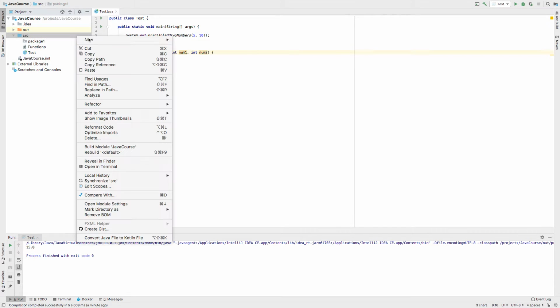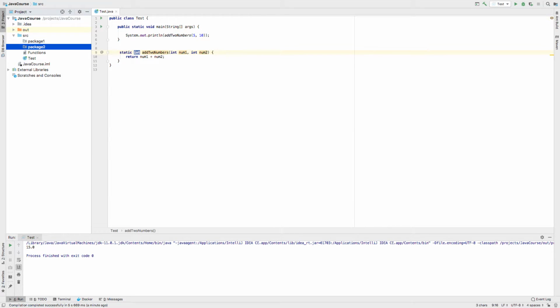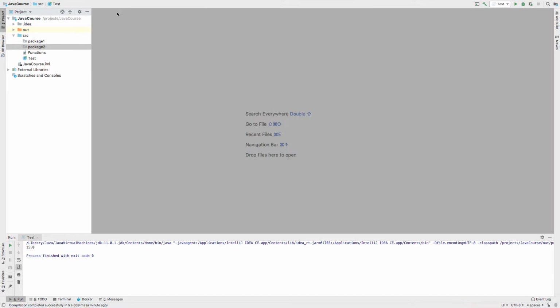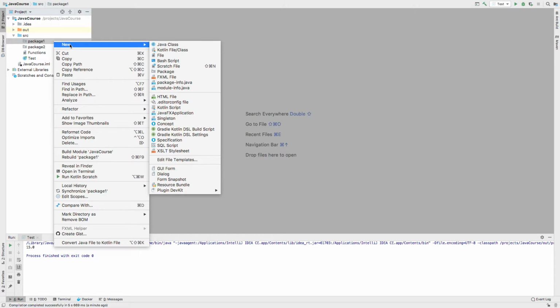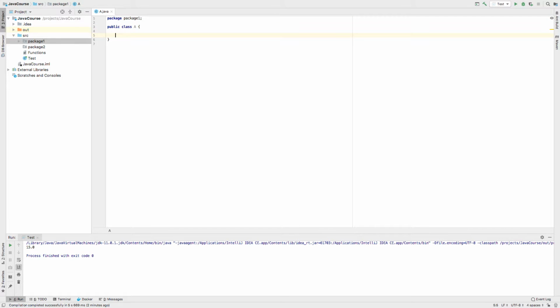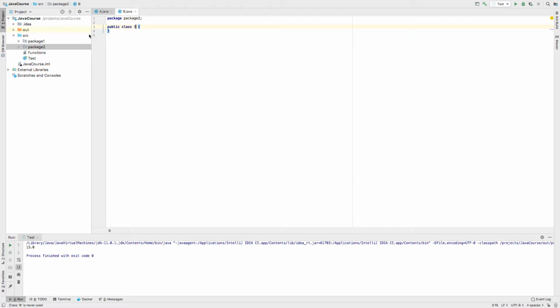And let's create another package called package 2. And let's move this function, okay, and let's close this class. Let's move this function into a class inside package 1. We'll call it A, and we'll move this here. And let's create a class B in package 2.